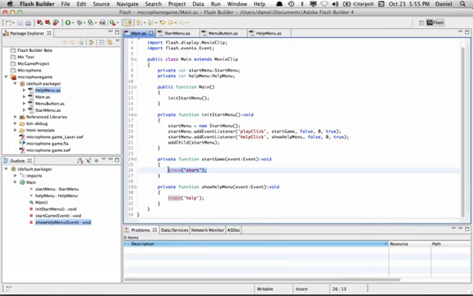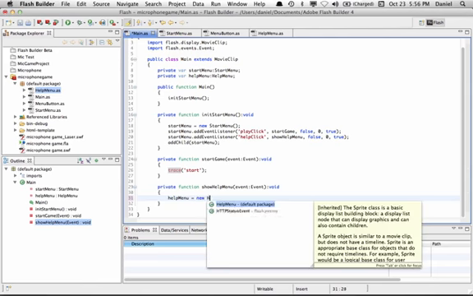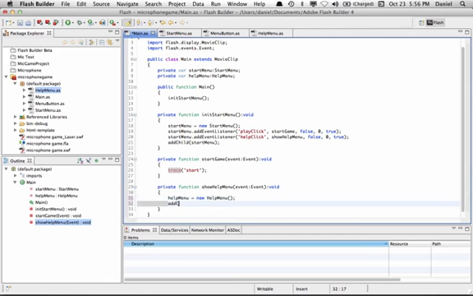All right. So when the help button gets called, we'd want to create a new help menu. So we're gonna do that. We have right here our private var helpMenu, and we're gonna say to create a new one. So helpMenu is new HelpMenu, and let's add that one.